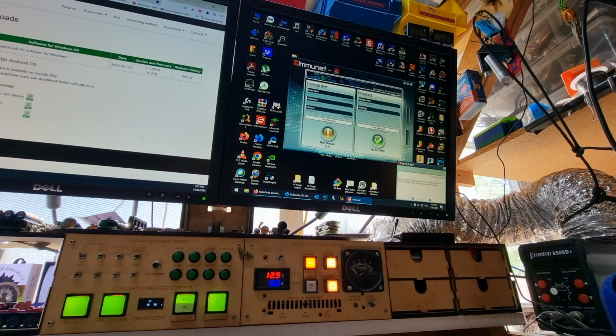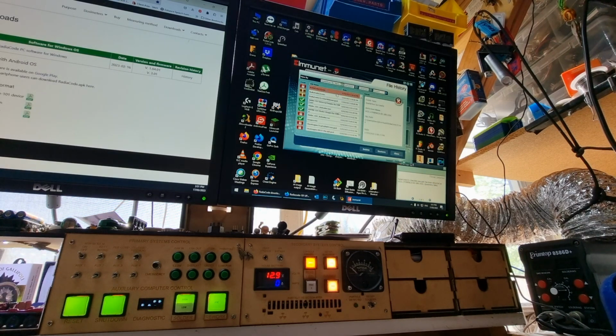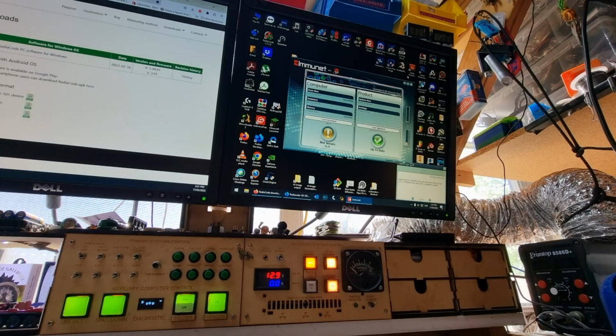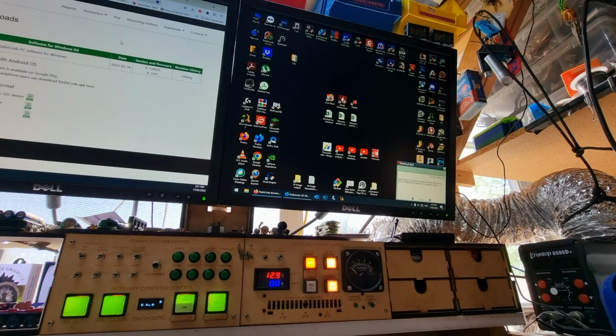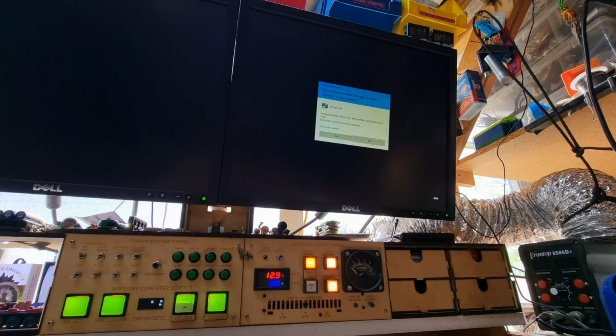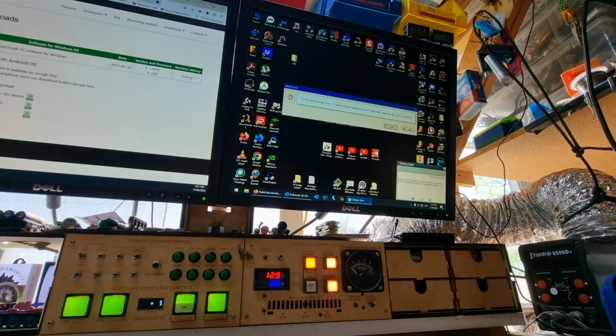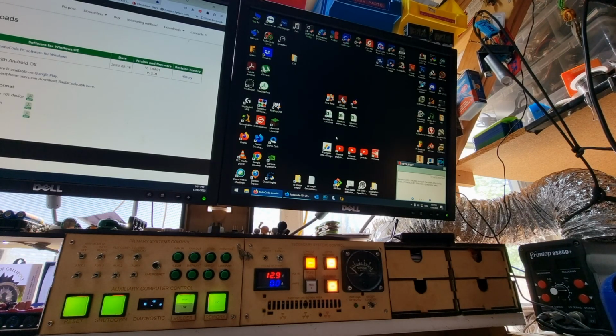I ran it through a bunch of other bits of software, and it didn't seem to mind. So I am inclined to believe the developers when they say that's a false positive. Could be just in the way that it accesses the system. In any case, let's try and run this update again, see how we go. Yes, that's the problem we had last time extracting the DLL file. It ran just fine regardless.